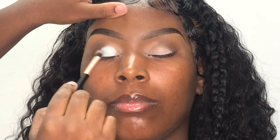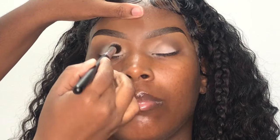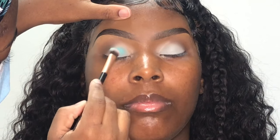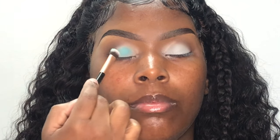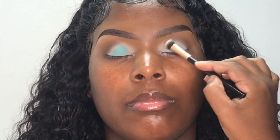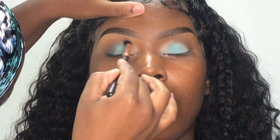This base is optional. You really don't need it for this look because once you blend it out, you really can't see much of the color. To set her lids in place, I'm going in with the shade Afro Beats from my Julia's Place Culture palette, and I'm just going to be pressing this all over the base. I'm taking the shade Enchanted from my Jaclyn Hill x Morphe palette and I'm just blending out the edge of her lid.